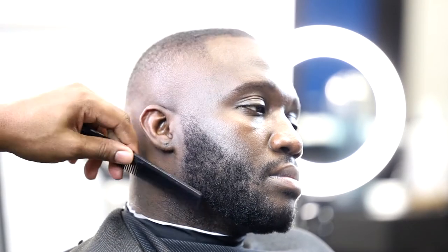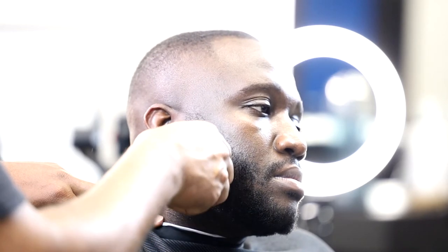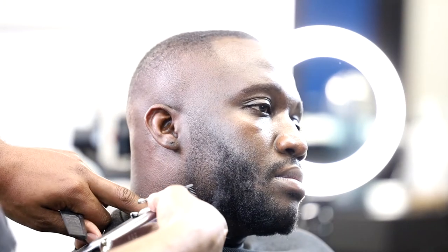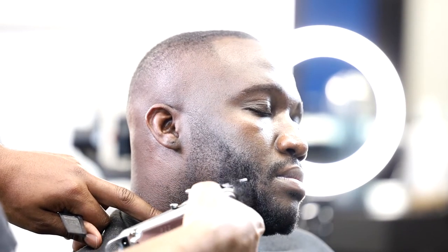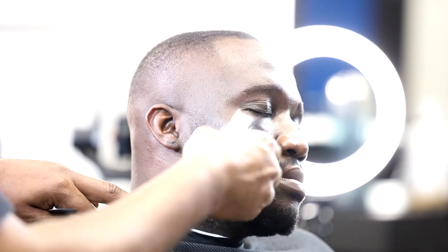So next thing up, man, Cam got to get this beard taken off. And Cam is really sensitive to straight razors and shavers. And he's been growing this beard for some time. And I could have went in with a trimmer, but I wanted to create as little irritation as possible. So I did a clipper close first.